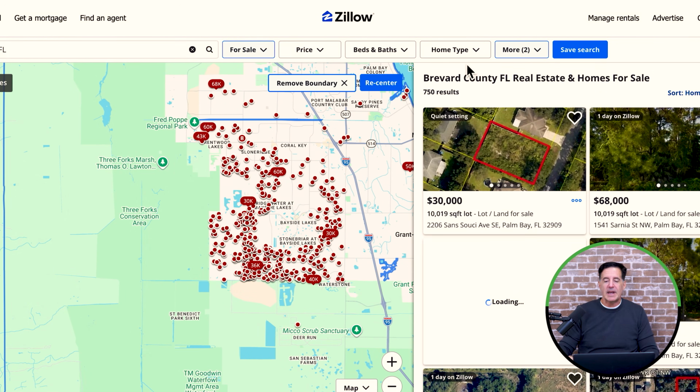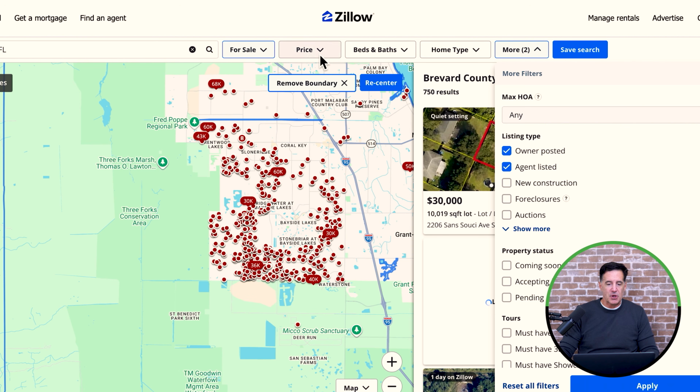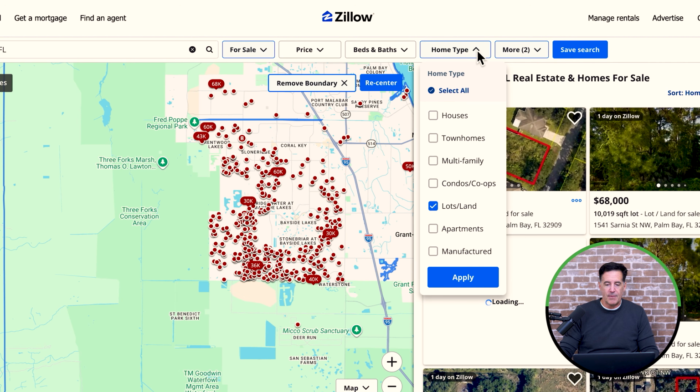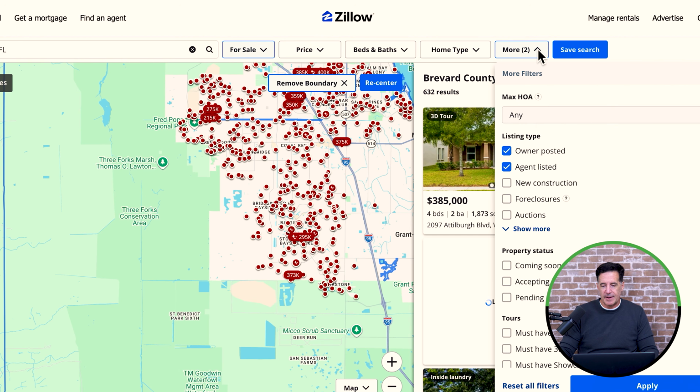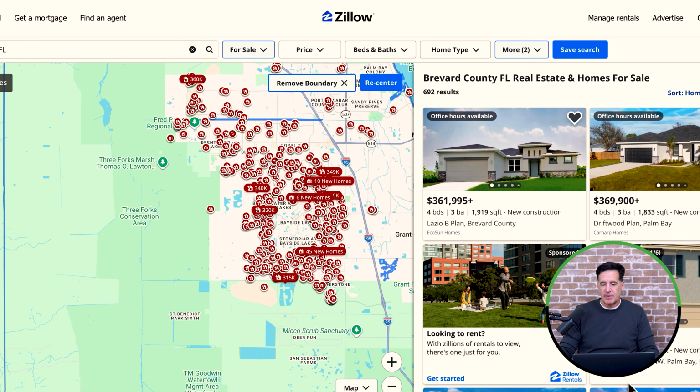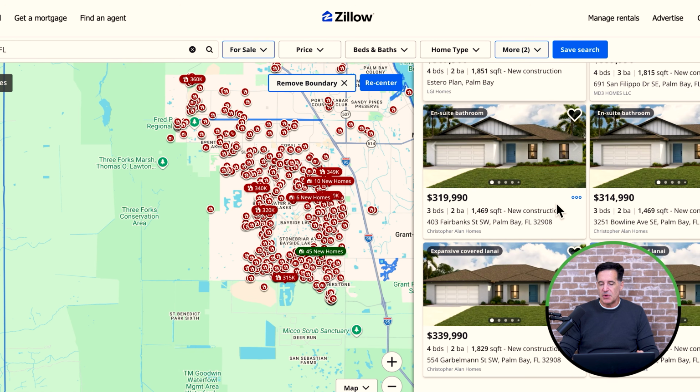There's two ways that we do it outside of traditional wholesaling. Now, you can go to all the Facebook posts and investment groups, people looking for land, there's entire land groups, and you need to do that without fail. But what I like to do is go under Zillow here. Let's switch over here on home type and just do houses and apply that filter. Then I'm going to click new construction. Watch this. I'm going to apply that filter there. And now you have to go through these one by one, but you can build a database. And remember, your cash buyer database is everything when you do land flips.